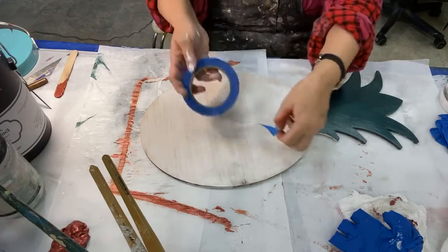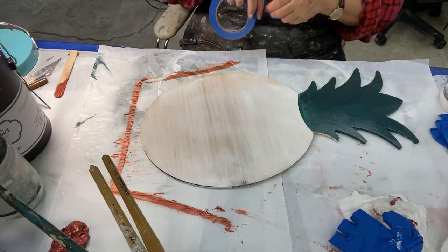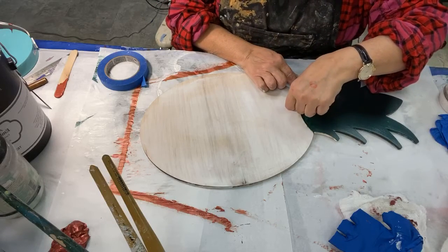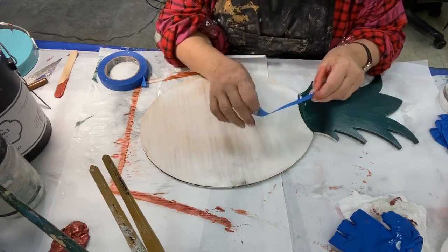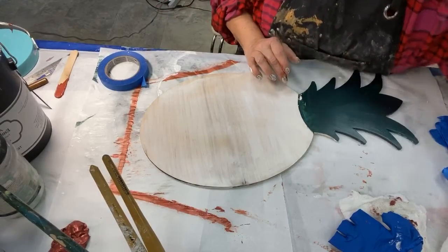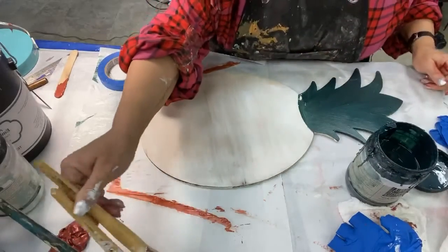I have got paint all over my hands today. I am making huge messes today, but it feels really fun. Okay, now I'm not putting this tape down hard because this paint is very fresh. And you see, it's too soon. All right, so let me go touch up this spot. I was afraid that might be the case. Oh, I'm bummed. I was afraid of that.